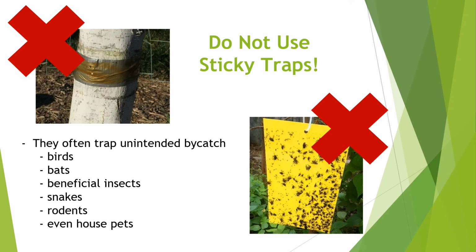So sticky traps are not organic, even though they're a physical pest control method. Whether they be fly strips or tree traps or mouse traps, they are not organic because they often trap animals and insects that they didn't intend to, and that causes harm and often death for that animal. There's lots of alternatives. You only want to be catching the things that are not benefiting your garden anyway, so I avoid sticky traps altogether.